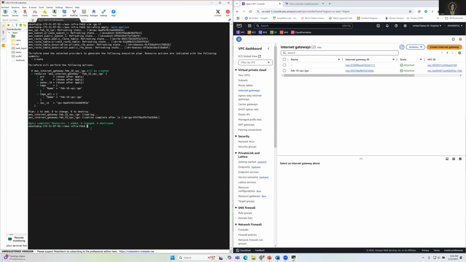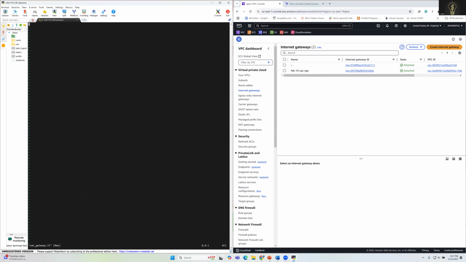The next thing to do is create a NAT gateway. For that, I do vim nat-gateway.tf, and I'll be using this template.